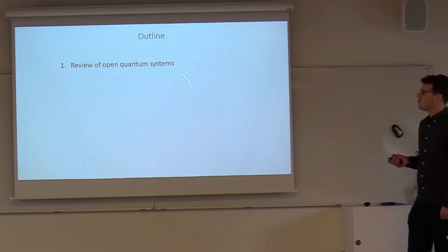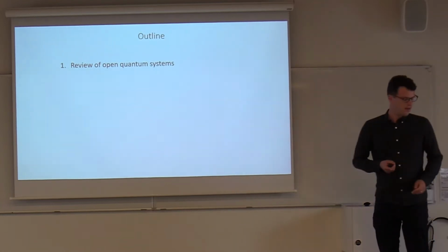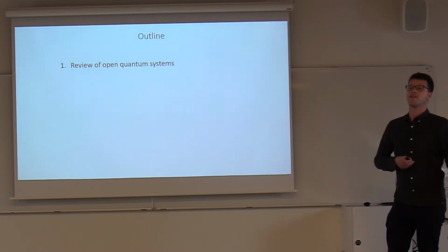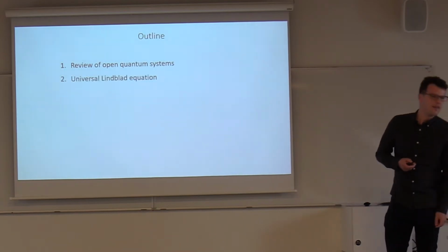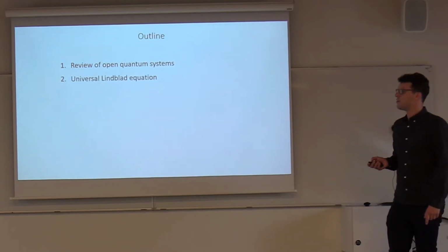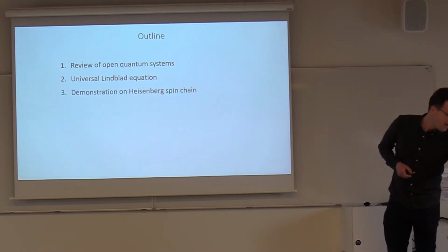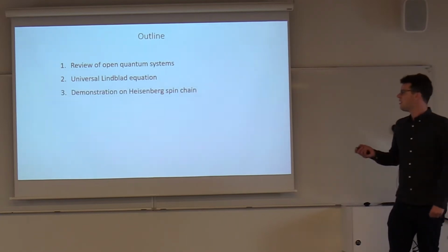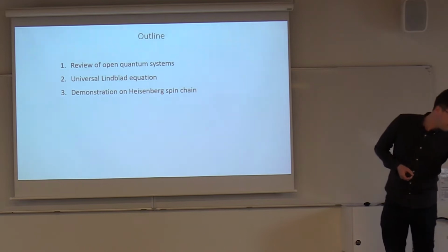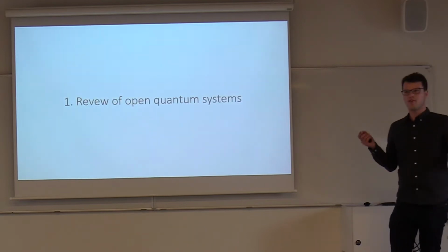So now I will come to the main part of my talk. First, I will review the theory of open quantum systems and some of the common methods that exist. Then I will present our method, the universal Lindblad equation. And finally, I will give a demonstration on a Heisenberg spin chain. So first, open quantum systems.